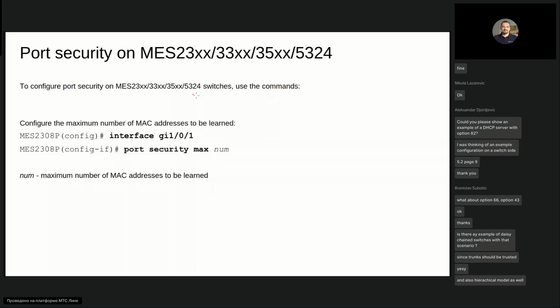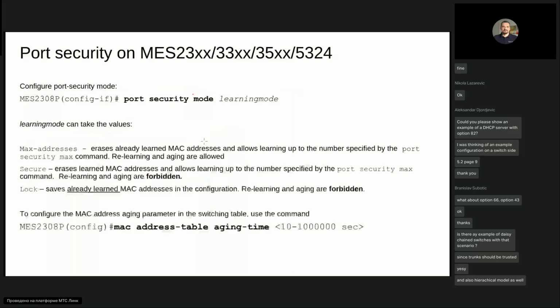The first thing we should do is limit the number of MAC addresses that can be learned on the port. This is done with the command port security max. Max is the maximum number of MAC addresses that can be learned on the port. Maybe 2, maybe 3, maybe 10. It depends on the kind of port.